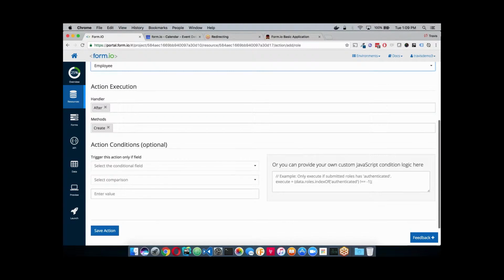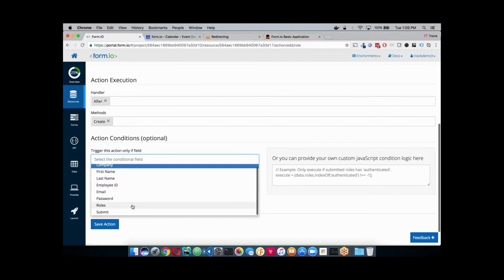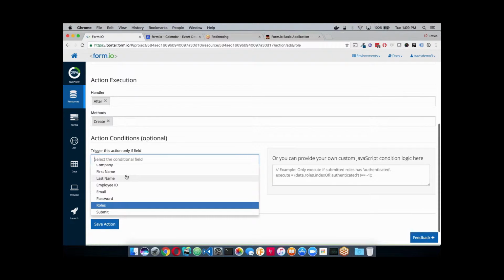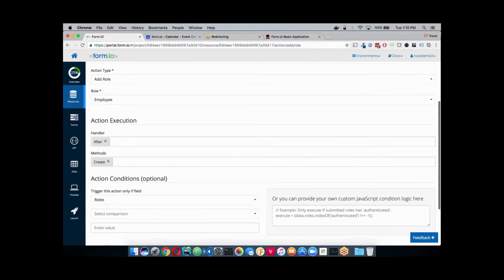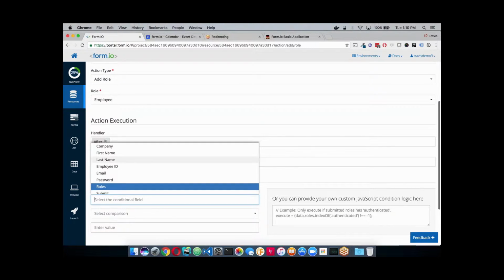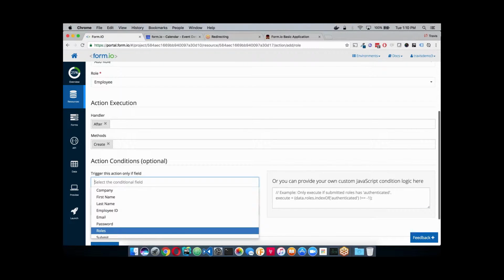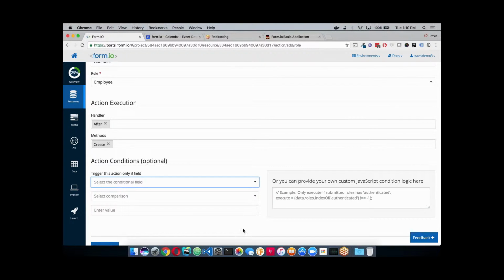employee, but I only want to execute this if the roles, actually we need to do this in a different way because this enter value here, they may have more than one checked. I don't think there's a way that I can deselect that. Yeah, I just hit backspace and it deselects it. So here I'm going to use this right here, it's going to look something similar to what we have in the placeholder here. The only difference is because we're using select checkboxes, the syntax is a little bit different. Instead of it being an array, it's actually a Boolean object. It's an object and it's Boolean.